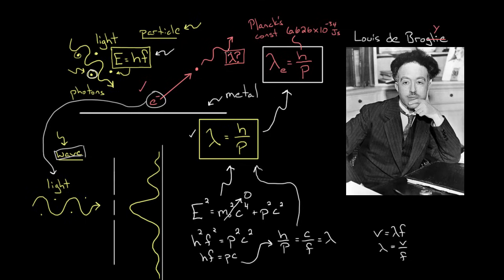Davisson and Germer did this experiment, and it's a little harder. The wavelength of these electrons are really small, so you've got to use atomic structure to create this double slit. It's difficult, you should look it up, it's interesting. People still use this, it's called electron diffraction. But long story short, they did the experiment. They shot electrons through here. Guess what they got? They got wave-like behavior. They got this diffraction pattern on the other side.